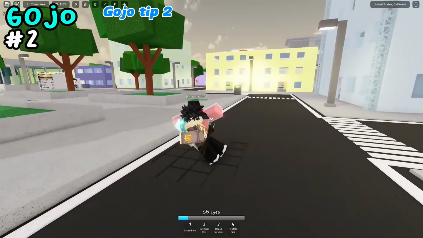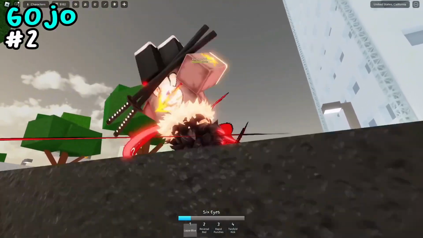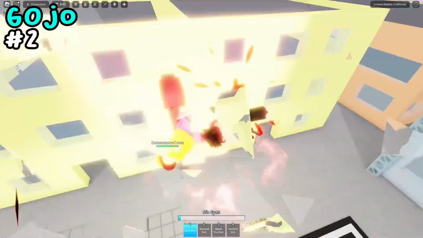Another commonly used tip is using Blue and the Red teleport. This allows for a lot of damage at once, making it useful in fights.